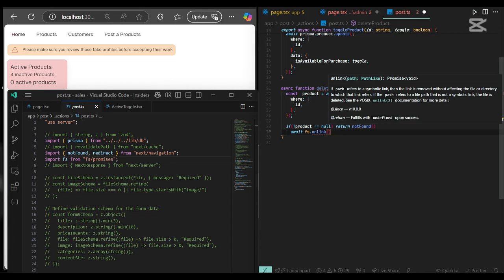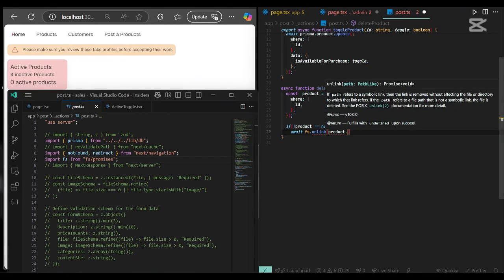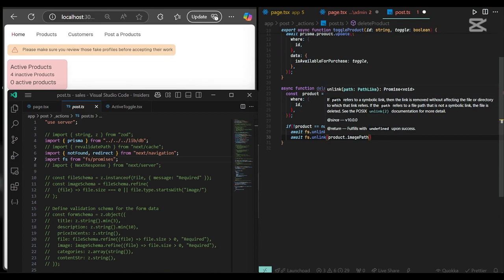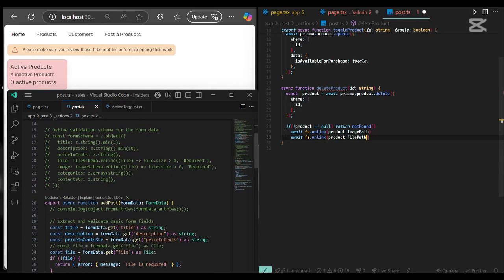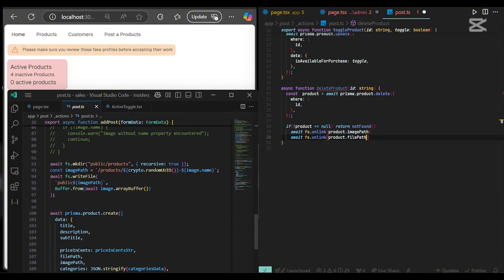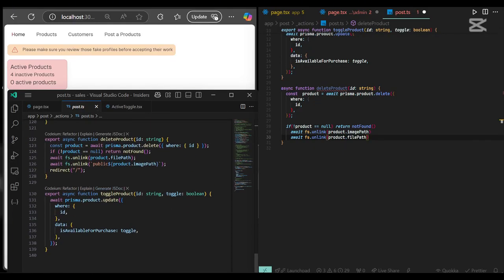So what do we want to unlink? We want to unlink the product dot image path, like so, and also we want to unlink that of the file path, okay? But be careful, we have some folders where these things are located in our computer. So we want to unlink it from the public folder.